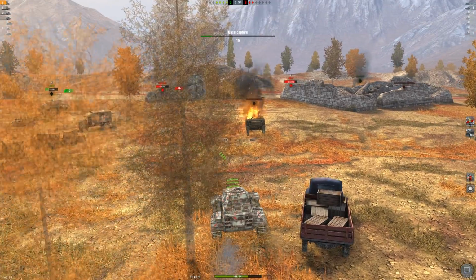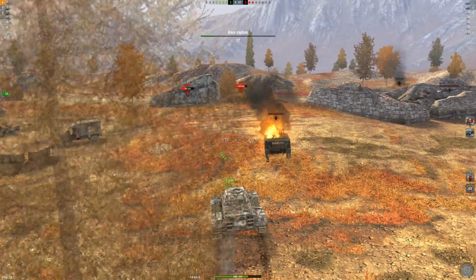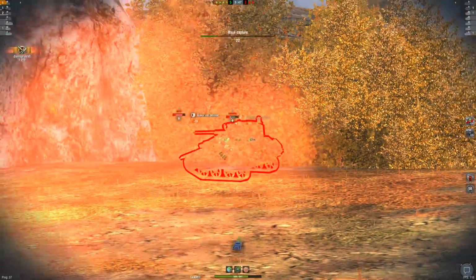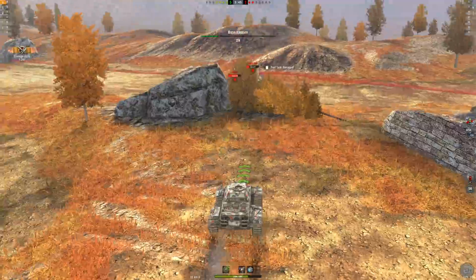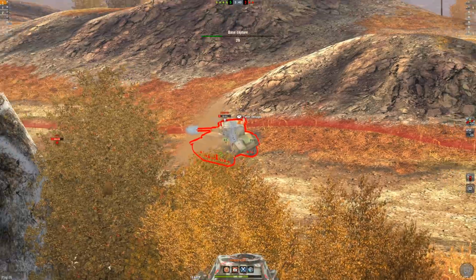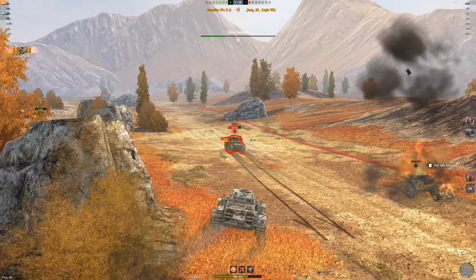So let's see if we can get out some more shells here. Go! Look at the speed. This tank is so overpowered on that speed, isn't it? But well, I guess we hit both the tanks there. So let's finish off the light tank, which has literally no armor. I didn't realize that thing has no armor, but well, it has no armor.